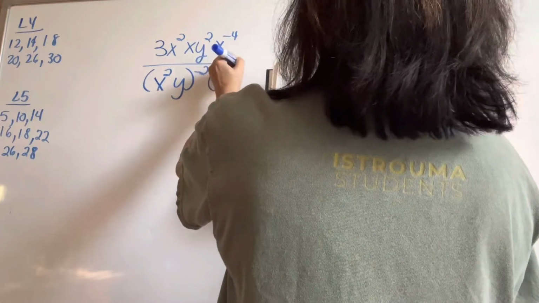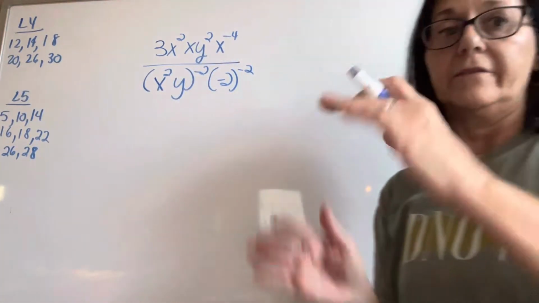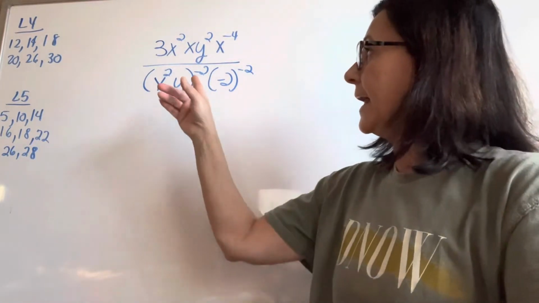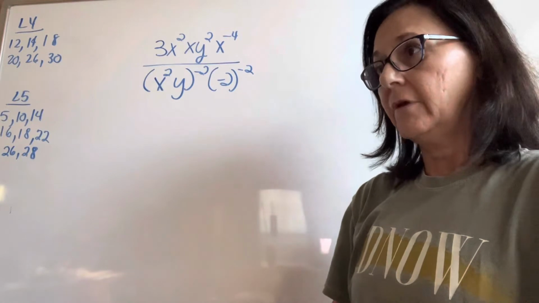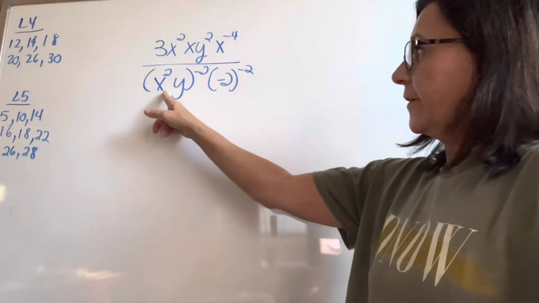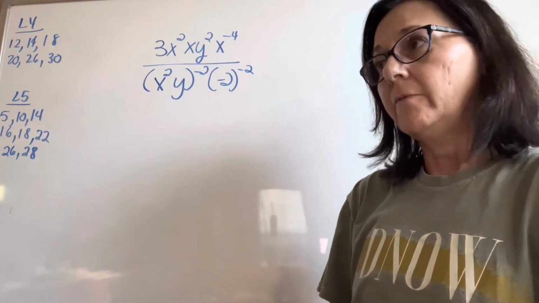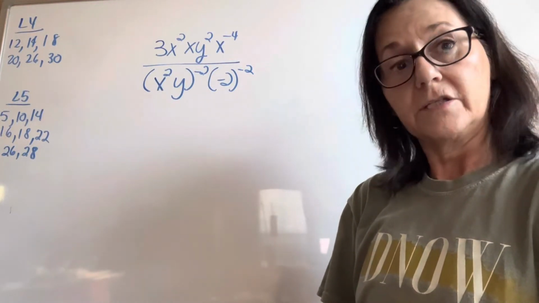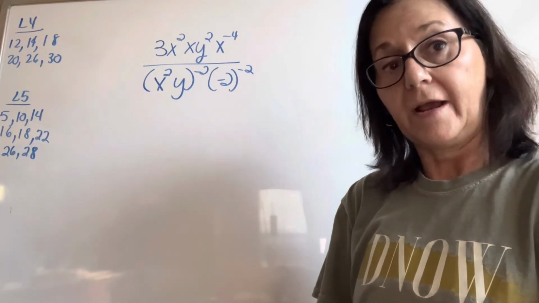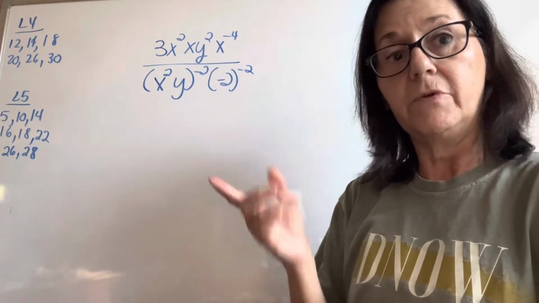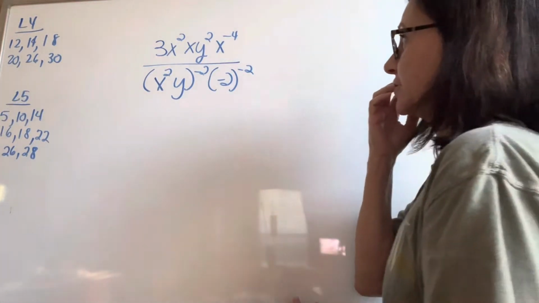All right, so why did I move the 9 and the 3 in the previous problem? And I'm not going to move these in this problem. Because I can raise a variable to a negative exponent. But if I would have raised a constant to a negative exponent, I would have ended up with a fraction. So it was much easier to move them than to have a complex fraction.